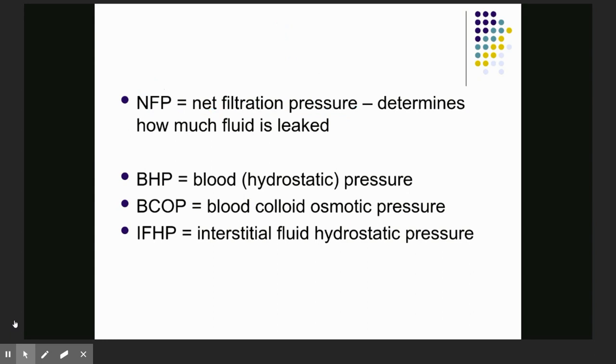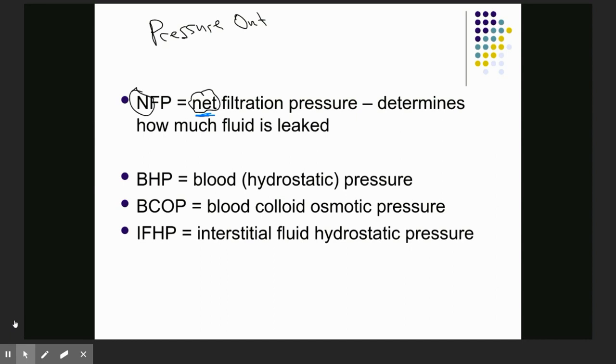Well, if we look at this word, net, it's when you add up all of the things and you subtract all of the things, and it's the final result. So if we want to figure out net filtration pressure, we have to figure out the 2 pressures first. We have to figure out the pressures pushing the fluid out, but there might also be some pressures pushing it back in or preventing it from coming out. And if we want to figure out this net pressure, we have to subtract those 2.